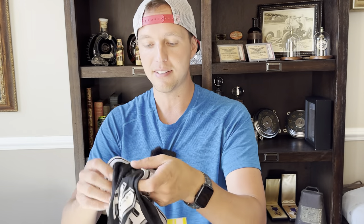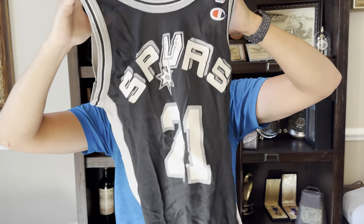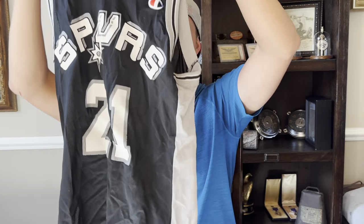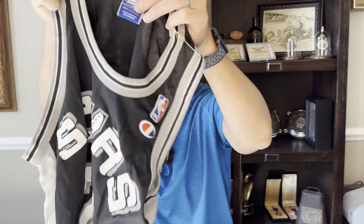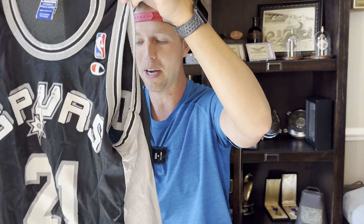Right here is a personal keep — a Champion jersey. I'm 37 and grew up in the 90s. Reggie Miller is my favorite player of all time — I'm a Pacers fan. This one is a Tim Duncan Champion with the vintage champion tag. Made in the USA or Mexico, doesn't matter. I'm keeping it for the personal collection. You'll see those in my live videos.